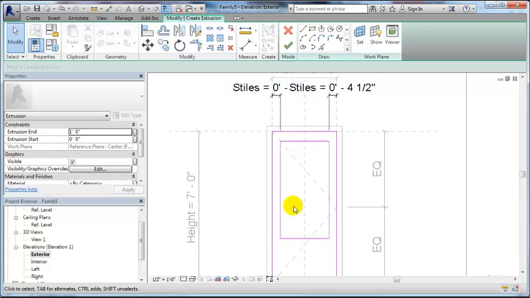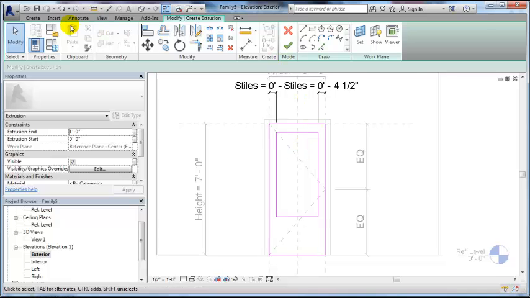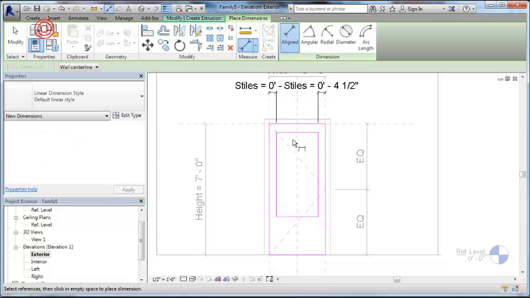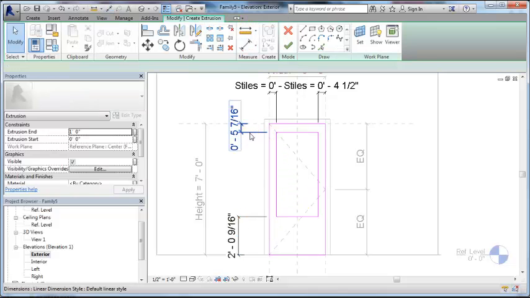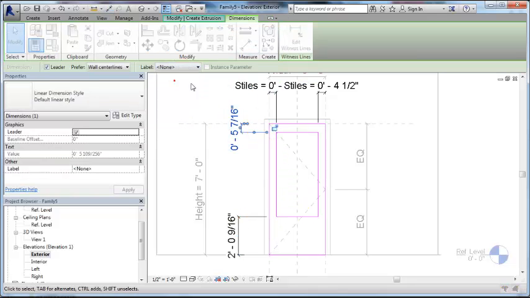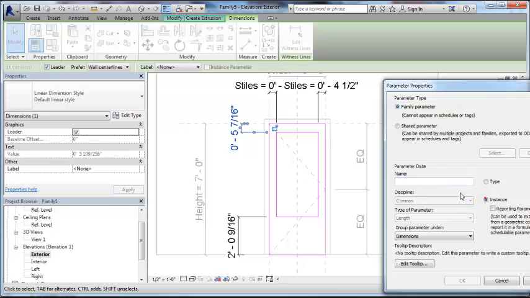I want a top rail and bottom rail, so I'm going to do the same thing. Annotate from this reference line to the inside line, from this reference line to the inside line of the bottom rail. This is going to become a new parameter called instance top rail.